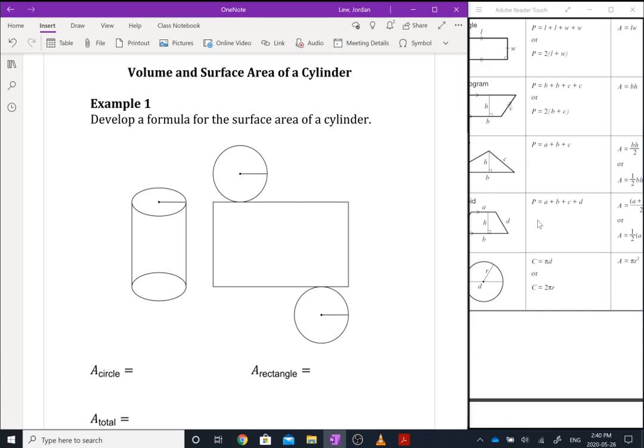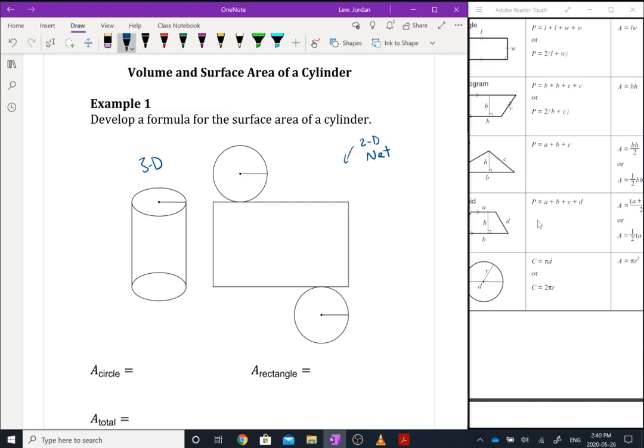So we're going to start off, again, the surface area is the amount of space the two-dimensional object takes up. So if we were to unfold it into a net, again, remember this is our 3D object and this is our 2D net, or two-dimensional net. If we were to unfold it and lay it flat, this is what it would look like. And the amount of space that this takes up is our surface area. So we can see we have multiple shapes. We have two circles and we have a rectangle.